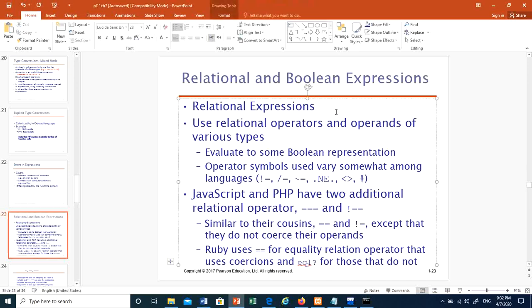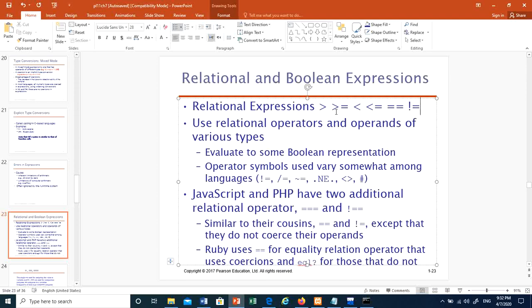What are relational expressions? Relational expressions depend on relational operators like greater than or equal to, less than or equal to, equal to, or not equal to. All these are operators. They deal with operands.